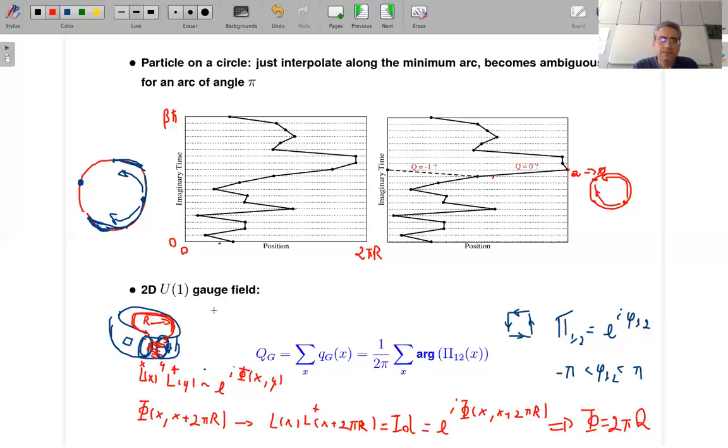Okay, thank you very much. It was very clear, and you actually also replied to the question that I was going to ask next, which was what happens if I consider a different topology for the lattice, such as a sphere, or for example if I have open boundary conditions. But yeah, you already said that, so thank you.